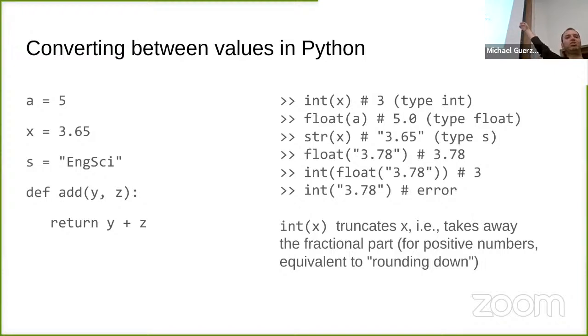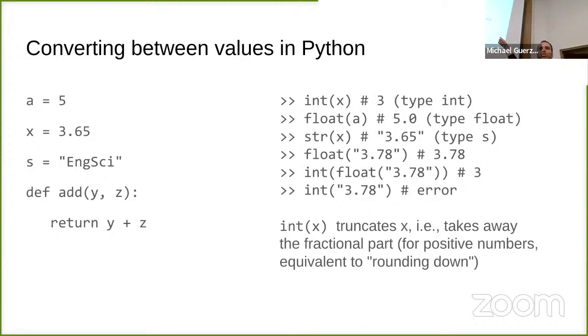You can, for example, convert 3.65 to an integer by saying int of x. The way floats are converted to integers is by truncating. So the fractional part just goes away. You can think about it as rounding down. For negatives, it's actually rounding up, because really what you're doing is removing the fractional part.